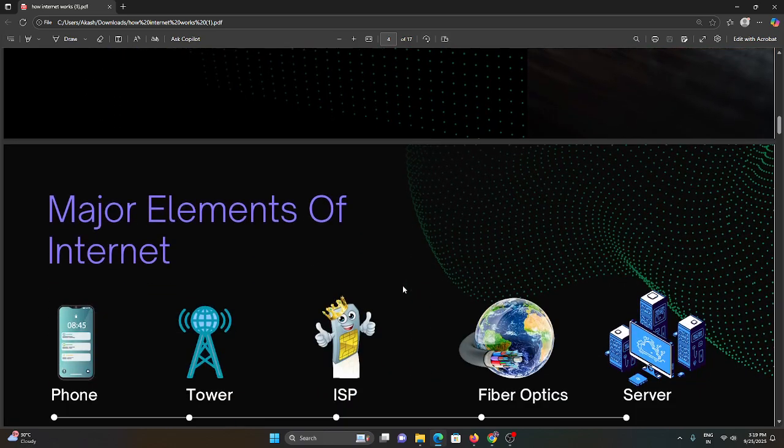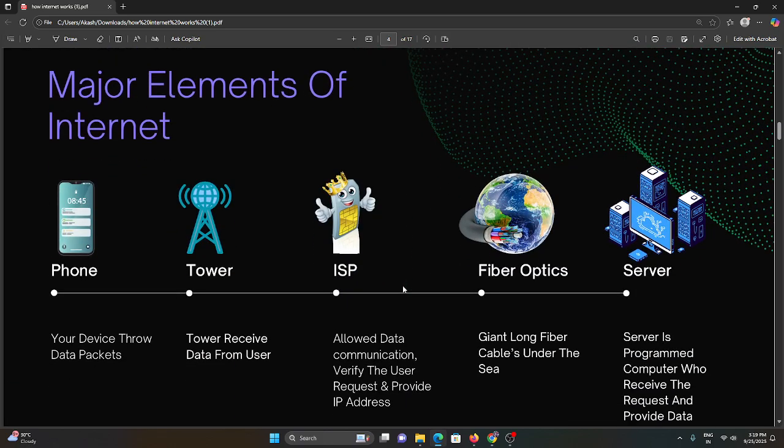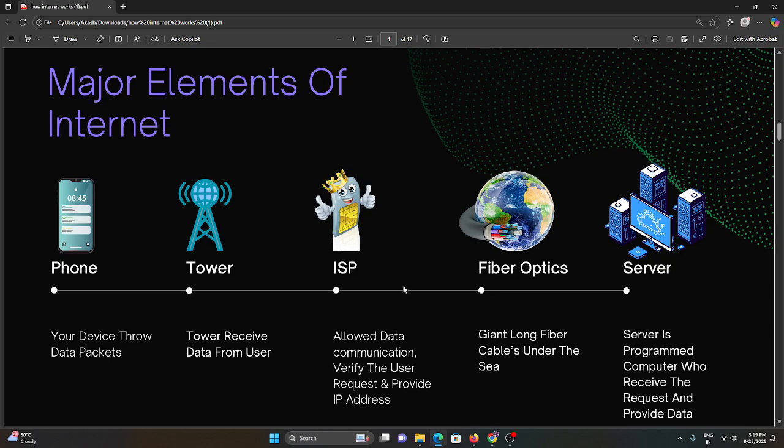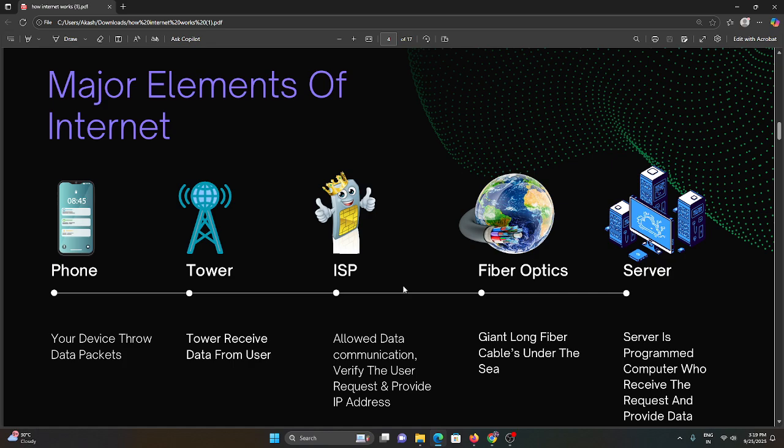Great. So there are some major elements of the internet. Okay, and this particular page will come up again and again, and this is really a brief understanding of how the internet works.